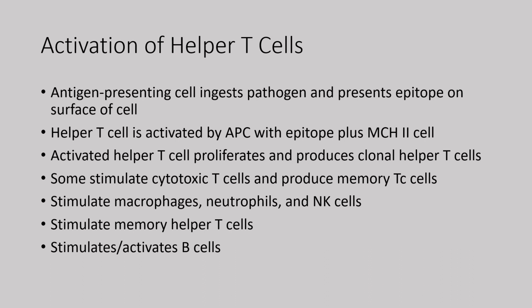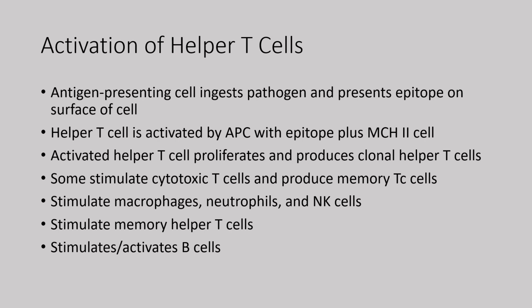The activated helper T cell now, number one, it's going to go through cell division, make more copies of it. This is where the specificity of the adaptive immune response is. A helper T cell that is now activated to look, in this case, for this little red circle, is it going to see an orange circle? No, it doesn't care. What about a red square? Nope, doesn't care. It's looking for a red circle. It is very, very specific. And it's going to make copies of itself or clones so that you can start increasing the numbers.